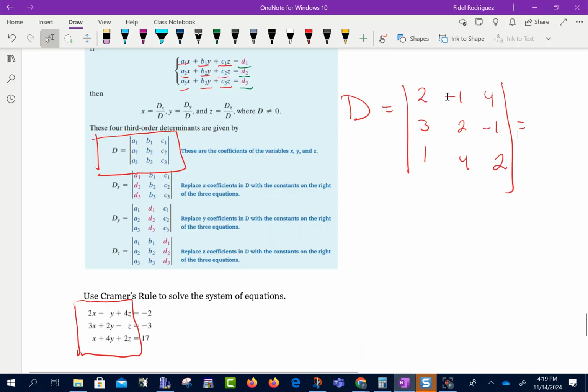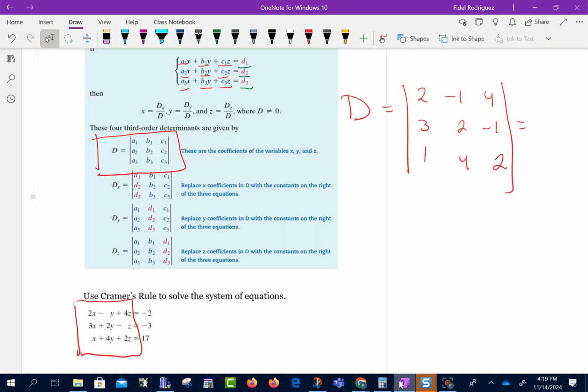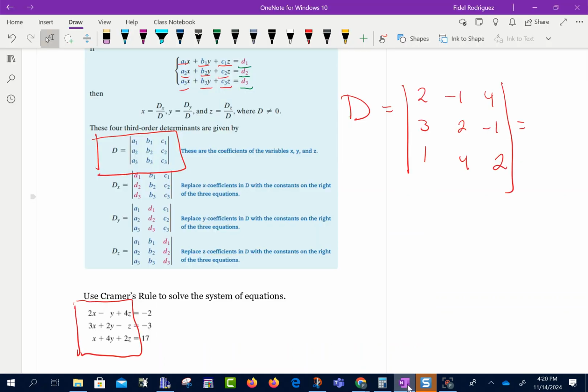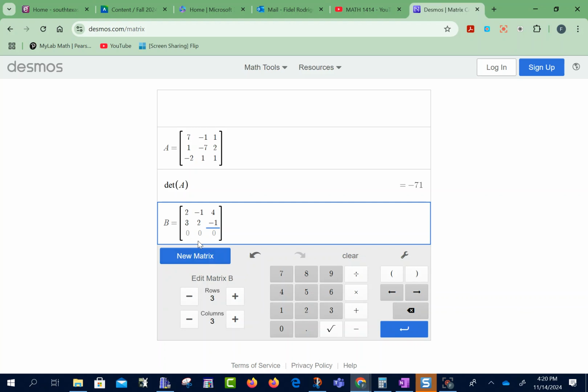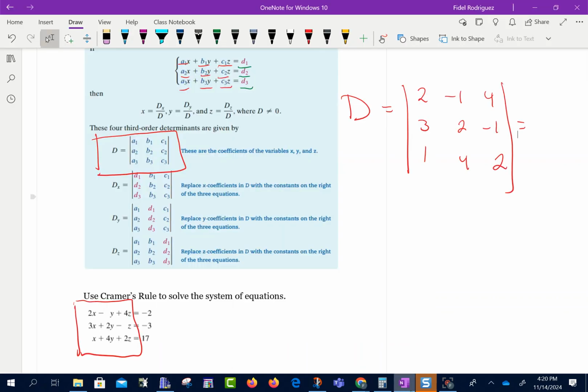So, y'all, I'm going to go 2, minus 1, and 4. So right here, I'm going to type in 2, negative 1, click on this one again, 4, come back here, let's do that again, 3, 2, and negative 1. So 3, 2, minus 1, okay, and then 1, 4, and 2. So 1, 4, and 2, okay, and I'm going to go ahead and hit enter. I'm going to again find the determinant. We call that the matrix B, and I'm coming up with 63, y'all. So this number here, my friends, 63, okay?